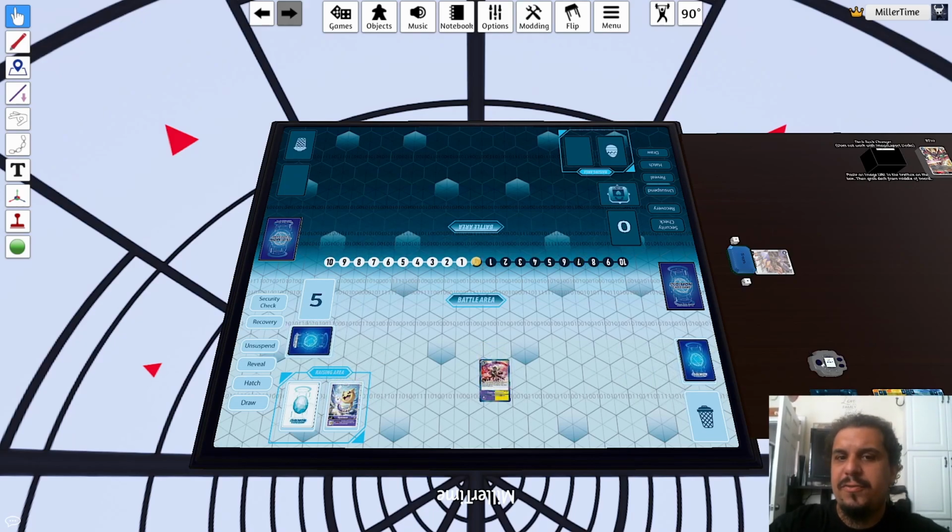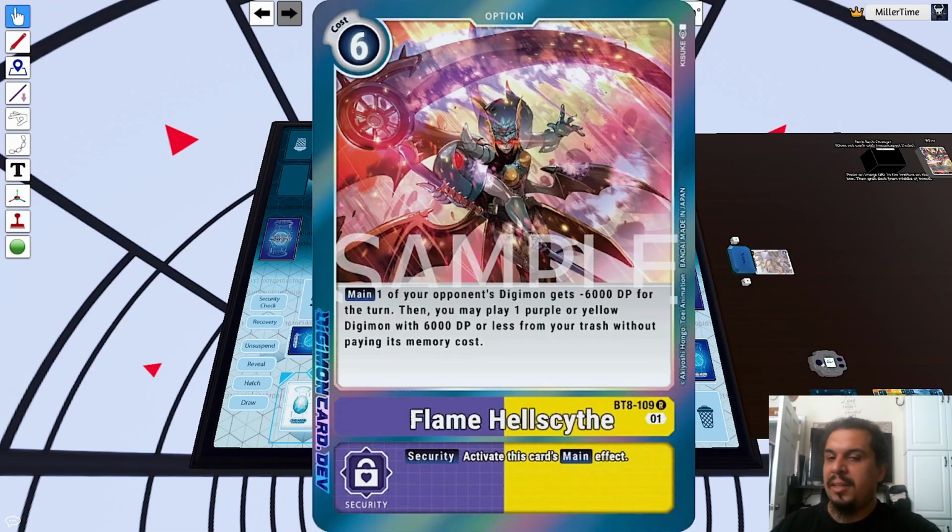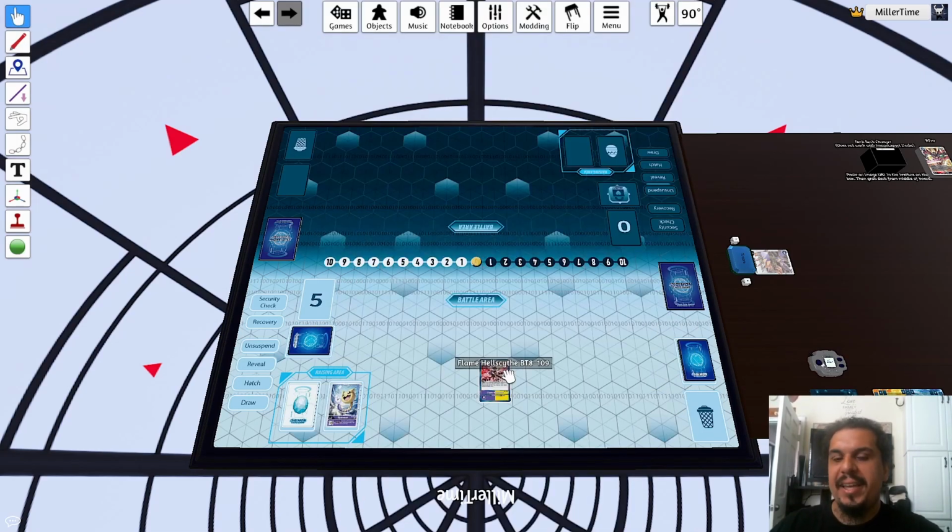Another quick tip is for our Flame Health Scythe. Flame Health Scythe is an excellent card, but you don't always have to remove something with its effect. Sometimes you just want to revive the Digimon and get the on-play effect. Be aware of that, it does come up. Also, a lot of new players make this mistake, but make sure you have both of the colors available so that you can activate this card. A lot of people have tried playing this deck against me, and have tried activating this card when they only have a purple or only have a yellow Digimon.